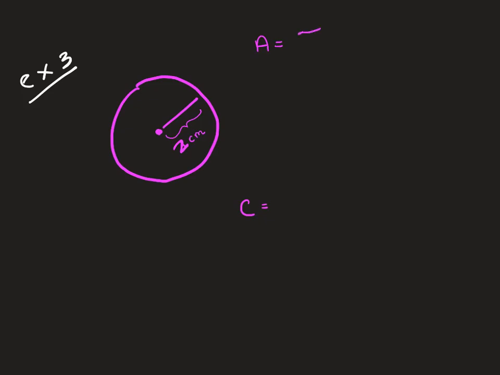The formula for area is pi times r to the second power. So I have pi, which is 3.14, times r, which is 2 centimeters. Notice that I'm inputting these values in parentheses. That's just to keep them a little bit separated so I don't get mixed up. So this is a little bit different from the previous problem because now we're solving for area.